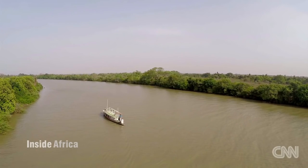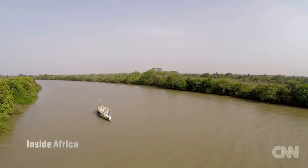Welcome back to Inside Africa in the Gambia. We've been exploring the history of this nation by sailing up the river after which it's named. And we're just approaching our final port of call, the key trading settlement of Janjabura, or Georgetown as it was known. Janjabura Island is another remnant of the slave trade, located about 300 kilometers upstream from the capital, Banjul.